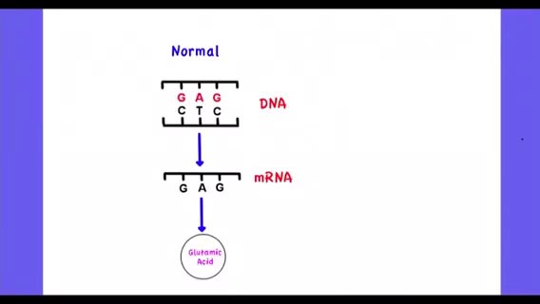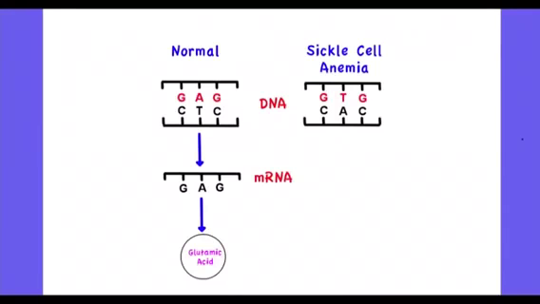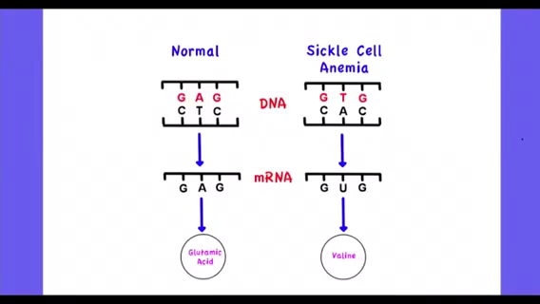However, the base substitution mutation changes the A in the GAG to GTG. So when that base substitution, that being one single base changing into a different base, is transcribed, it produces a different codon on mRNA and thus produces a different amino acid after translation, and that amino acid is now valine. Now the IB wants you to know the change from GAG to GTG being the base substitution mutation, and that the result of that is changing glutamic acid to valine.